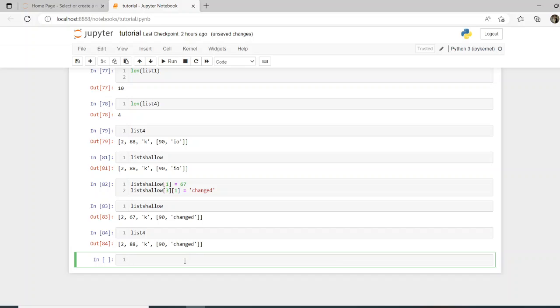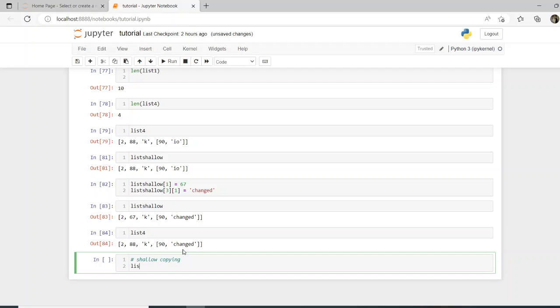This kind of phenomenon is known as shallow copying, where the elements at the topmost level remain unchanged, but if there is a list kind of element, or a nested element, a reference is created at that point, and if you make a change in one list, that change will be reflected in the other list.